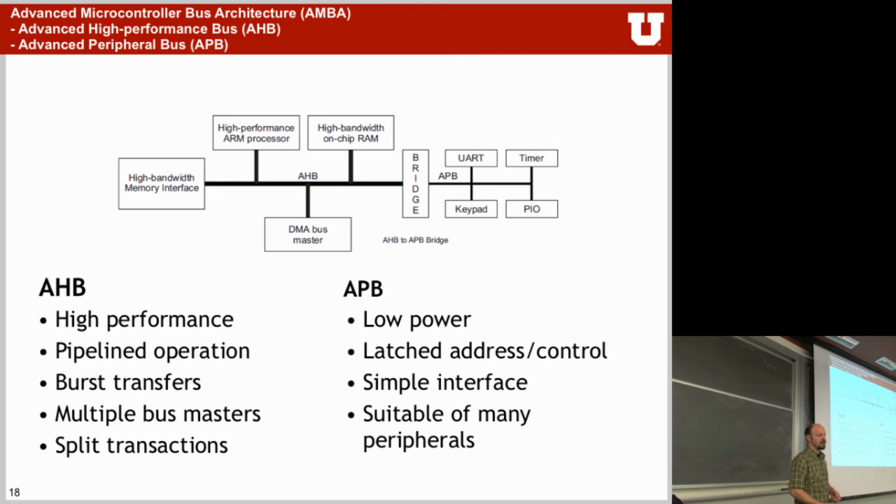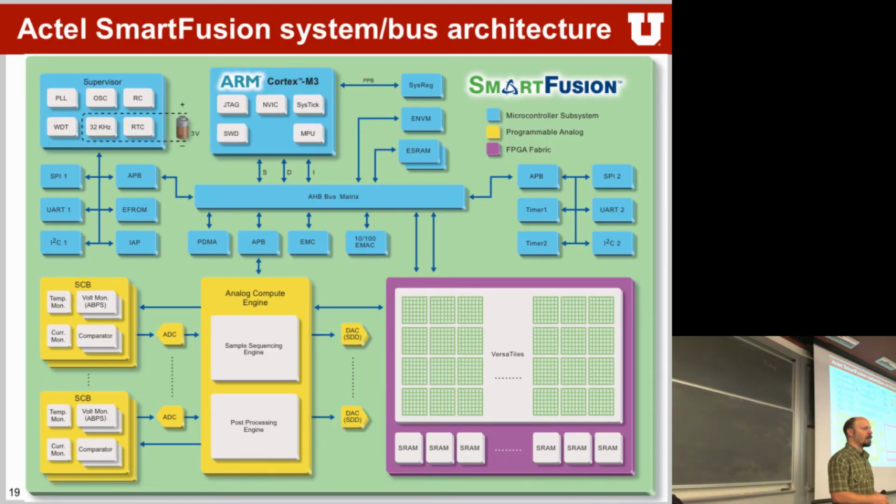So in the case of our SmartFusion, this is a block diagram of the SmartFusion chip itself. What you can see is, up here, that's the Cortex-M3. It's connected to the AHB bus matrix. On the AHB we have the DMA controller, an APB bridge, the external memory controller, and the Ethernet MAC, which sits on the AHB and has another APB controller here. We have our FPGA that sits directly on the AHB, so you can write your own peripherals that sit on the AHB bus. We have non-volatile memory, and the RAM that's on the AHB bus.